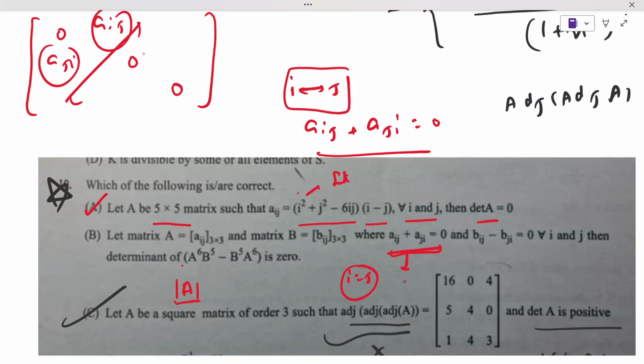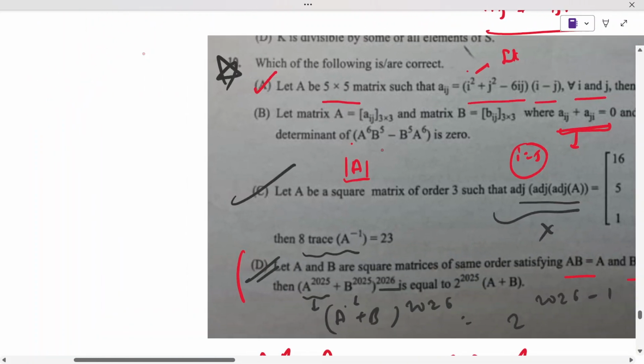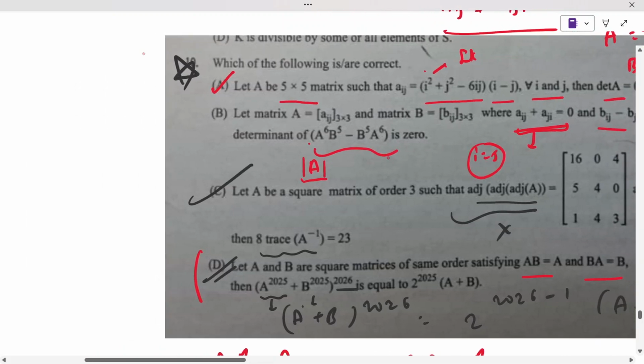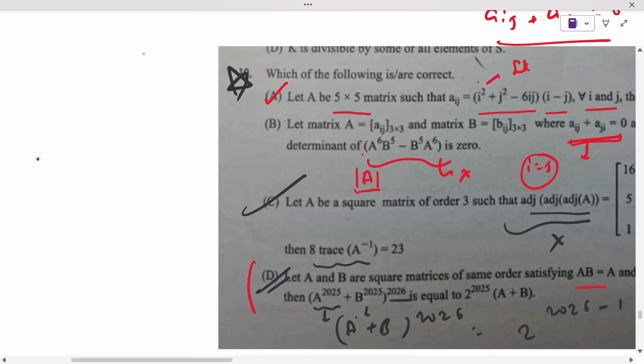One second, I'll show something more as well. It is a symmetric matrix. Like A is skew symmetric, for example, A transpose will be equal to minus A, and B transpose will be equal to B. And if I take this matrix, because the order is 3 cross 3 for both, let us say this matrix is X. So I can write A to the power 6, B to the power 5, minus B to the power 5, A to the power 6. Let's say this matrix is S.